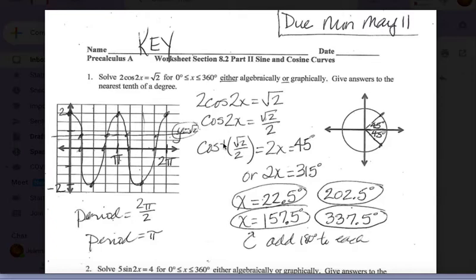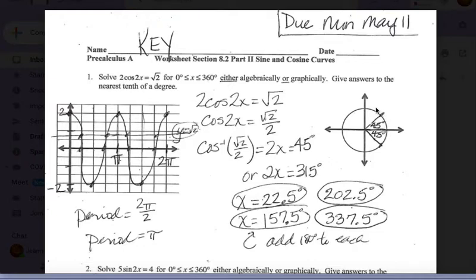And then I do the cosine inverse of root 2 over 2, but I already know that the cosine of 45 degrees is root 2 over 2. But you'll get 45 degrees anyway. But that's what 2x equals because it's not x. So cosine inverse of root 2 over 2 is going to give me this angle measure 2x. So that's twice the angle measure I want. So I know that at 45 degrees, I'm going to have twice the angle measure I want.